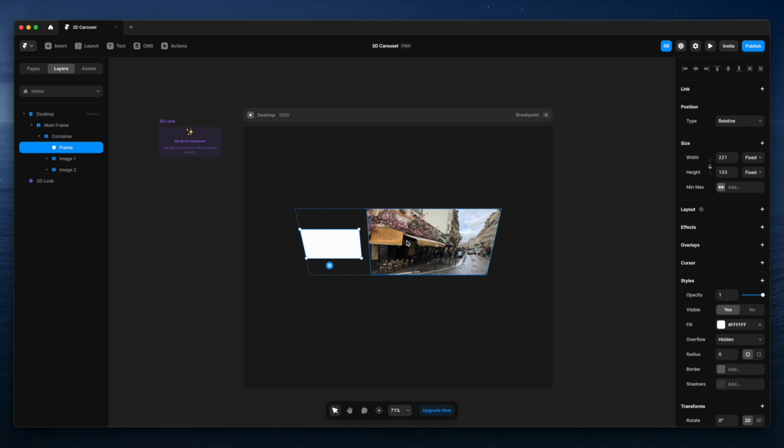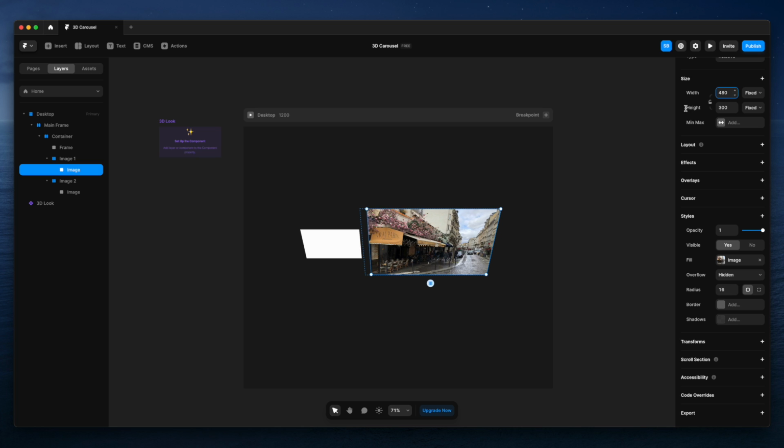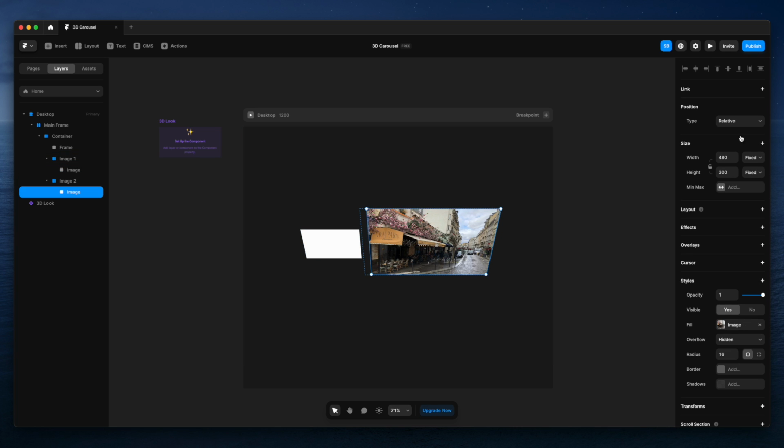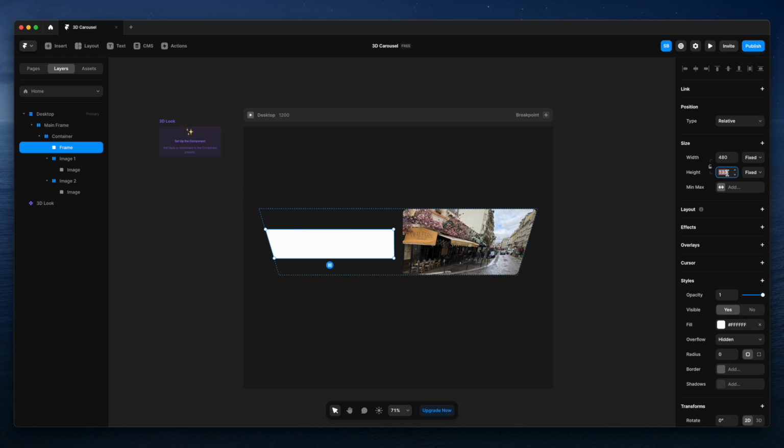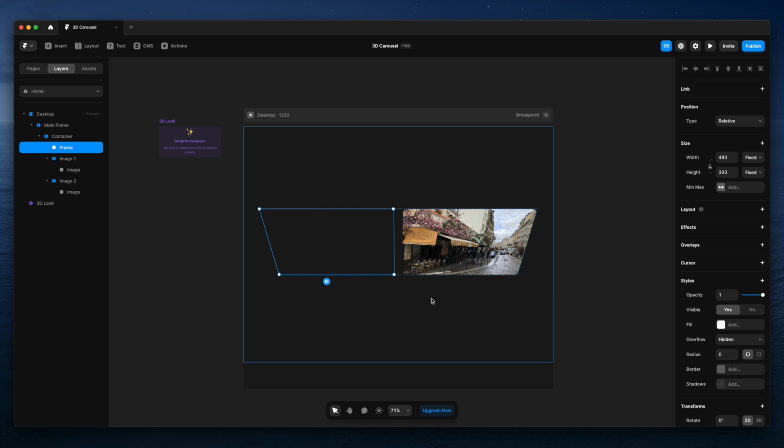We'll also have to ensure that this frame that we have created has a similar height as that of the image. So let's just change the height from 481 pixels to maybe 480 because 481 looks slightly odd here. So I'm changing that for image 2 and also quickly for image 1. And once that is done, I'm going to select this frame again and change the width and the height to be similar to the actual image. That will be 480 and 300 here. So this is our spacer frame, and now you see how the axis on which the entire image will be rotating is in the center of the entire frame now.